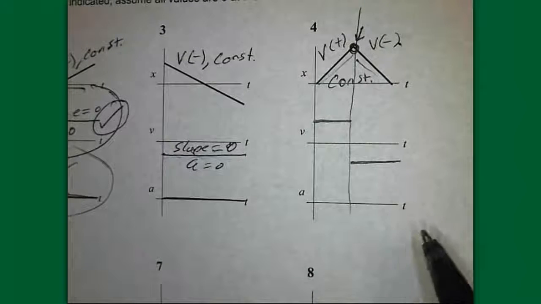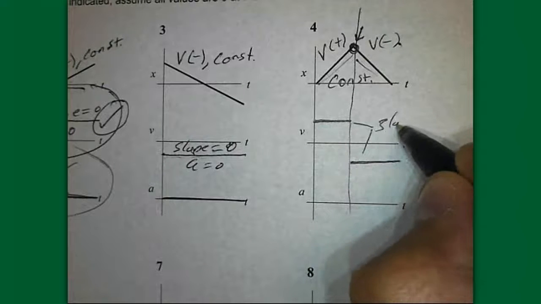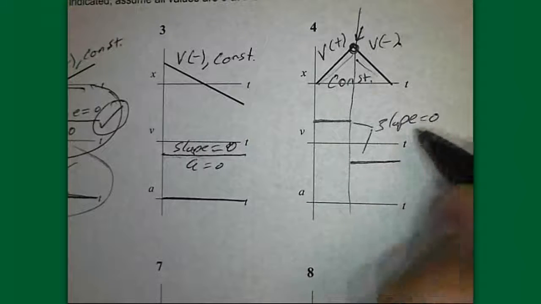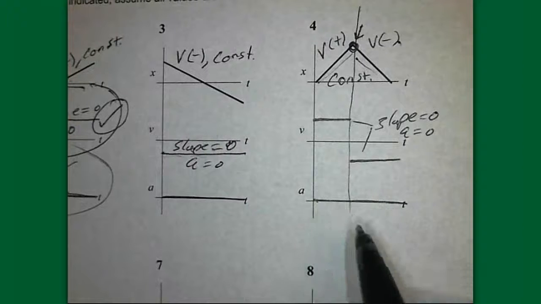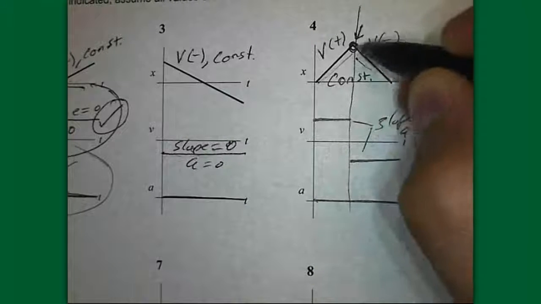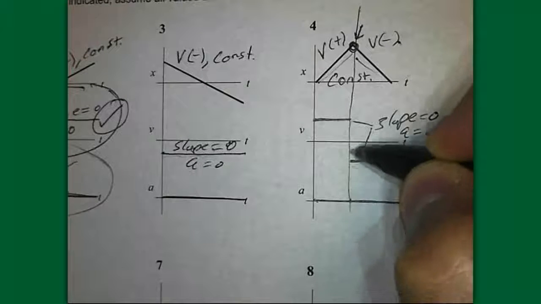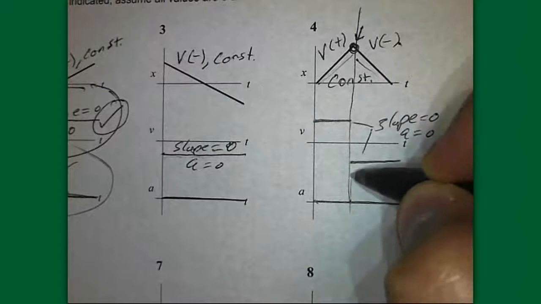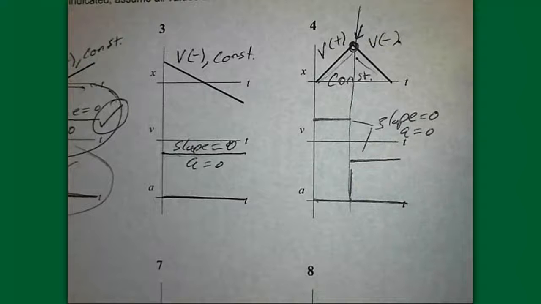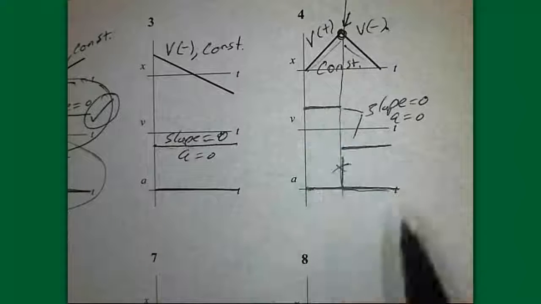And the question is, are we accelerating? What's the slope of these two lines? Well, the slope of both of these lines is still 0. Therefore, the acceleration is still 0. Still straight across. Technically, again, we are accelerating at this point, so there should be some spike up to infinity, perhaps. Well, not infinity. There would be some spike up here to show that there's acceleration. But for now, I'm not going to worry about that. I'm just going to highlight the fact that our speed, at least in each section, is not changing.